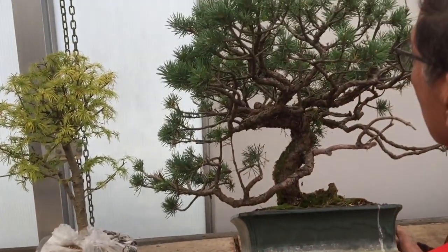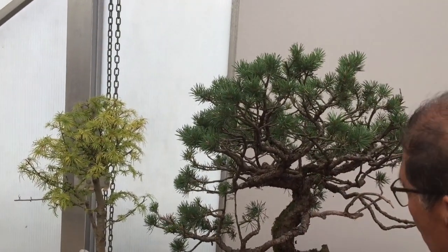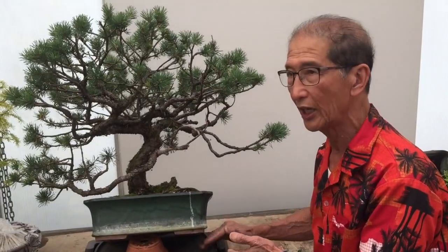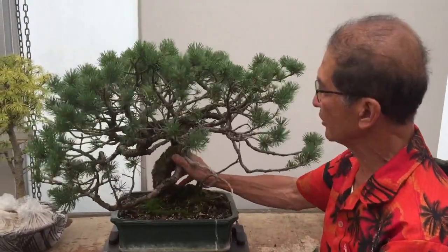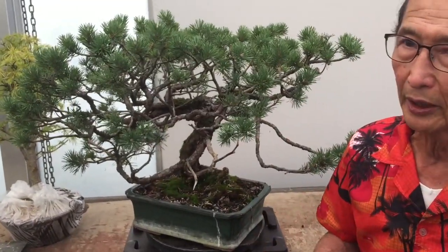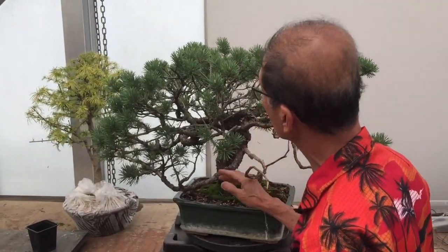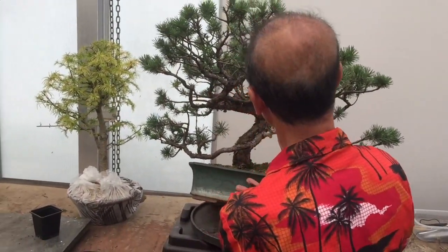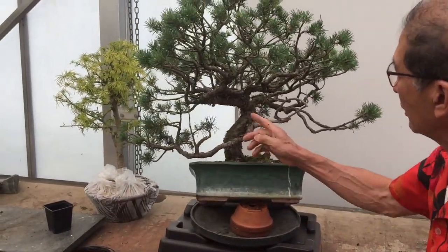Most people would regard this as a bonsai, but you can improve it. For those who are more sophisticated in bonsai, they would look at the tree differently. Because these mountain pines tend to creep and crawl on the mountain side, it's growing low. But I just propped it up to change the angle — by about 20 degrees. Rather than look at the tree like this where you can't see the trunk — remember, the trunk is what defines a bonsai — I want to show the trunk more, so the tree should be planted like this. You can see the trunk much better.